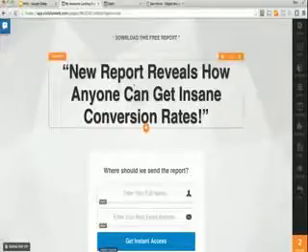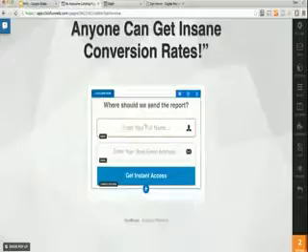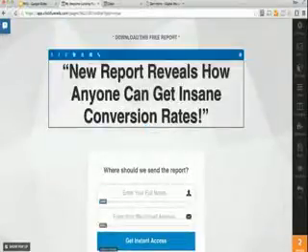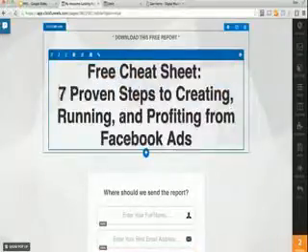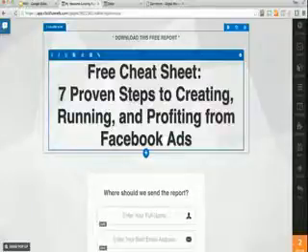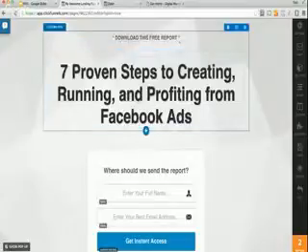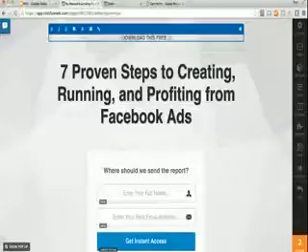So now it loads the editor, and it kind of looks like the page, but as you hover over things, it allows you to change them, move them around, stuff like that. So I'll click here, highlight this and hit paste. I might grab this, get rid of that, go up here, and write: download this free cheat sheet.